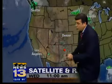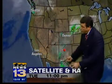Partly cloudy for tomorrow, 91. Now, we could still see an isolated storm along the mountains tomorrow, but I don't think it's going to be quite as intense or quite as active. You can see on this is a loop of the last, say, 12 hours, and you can see there was a lot more action, a lot more clouds that have now started to kind of fade a little bit. So, even though we're seeing the thunderstorms, the influx of moisture is starting to cut off a little bit.